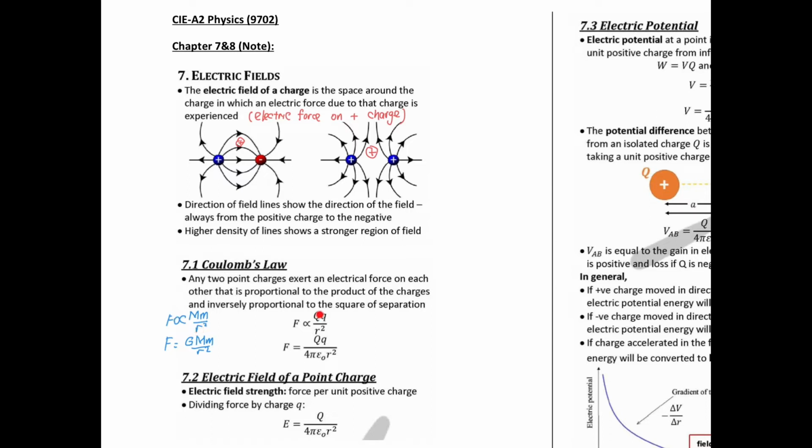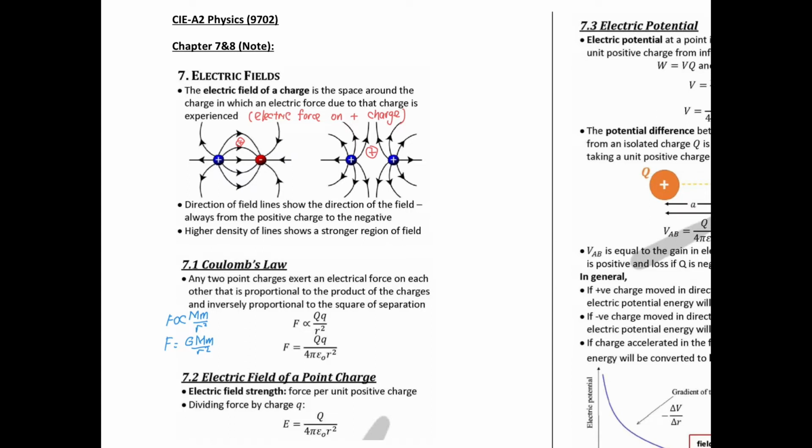So here also, we are multiplying the charges of the two point charges, and then divide by the separation with power 2. So that is the similarity. Yeah? So you see the formula looks more or less the same. Then we have the constant, which is G over here, but for this case the constant is 4 pi epsilon naught at the bottom.